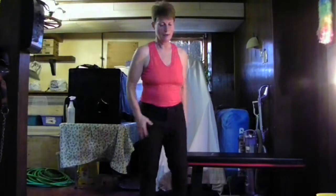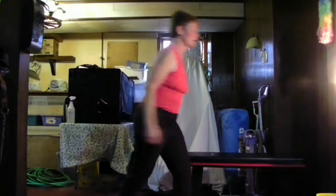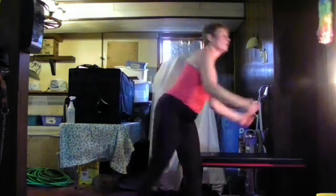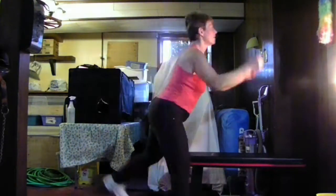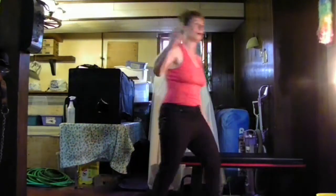Okay, and the next thing we're going to do is rocking horse. So rocking horse, you have one leg up, then you bring the other leg back, and your arms are opposite the raised leg. Switch legs. Did too many. Then you switch again, and this time you do lasso arm with one arm.